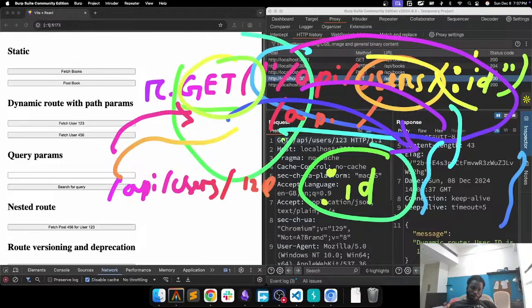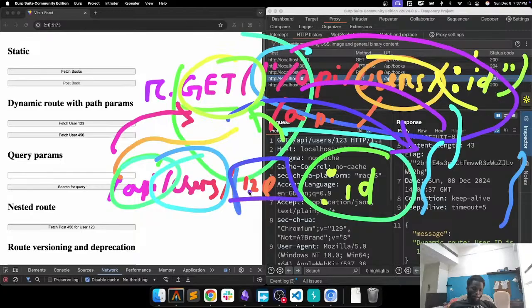It matched with the get, where we were sending a get request. And in the next part, it matched the first /API, then the next one /users. And it's a string. It looks like a number, but in route parameters or in route paths, whatever number, special characters, everything is converted into a string. So this gets inserted into this slot, this dynamic parameter slot, which we are calling ID.